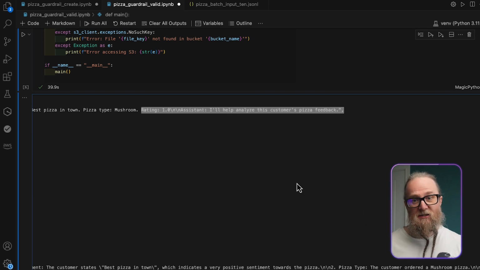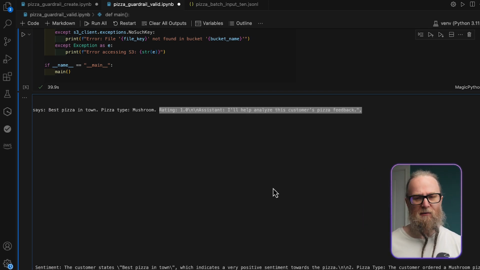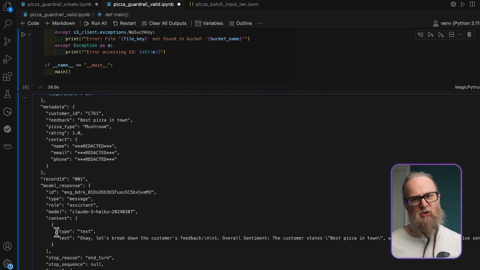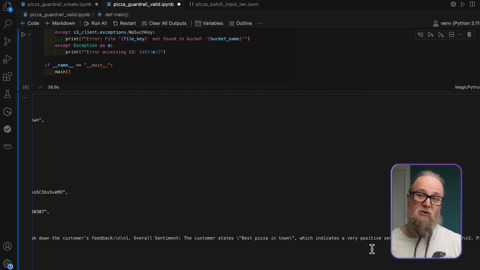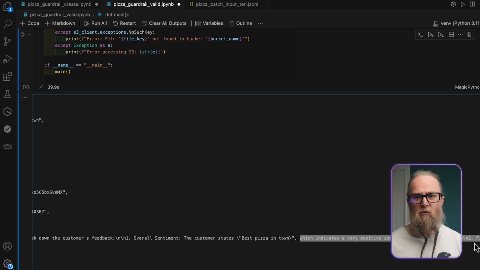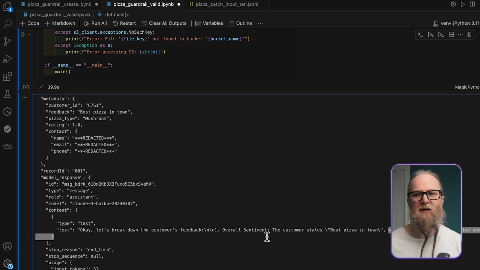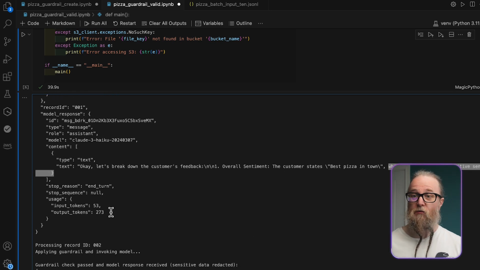The model response highlights a contradiction though. While our customer praises the pizza, their rating is extremely low. There might be a possible explanation for this, which might include sarcasm, dissatisfaction with non-pizza aspects, or an accidental rating error. Here though, the analysis concludes that clarification from the customer would help resolve this discrepancy.